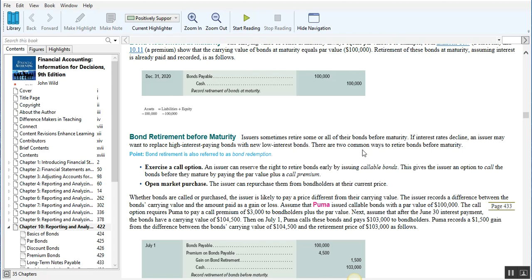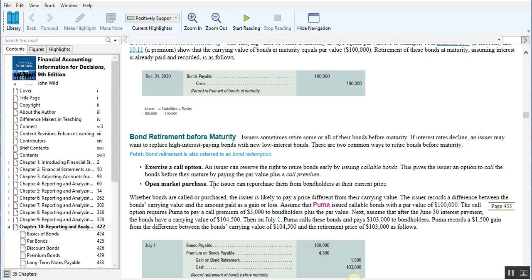There are these kind of bonds that are called callable bonds. They're described here, and it gives the company the right to retire them early if there is a call premium involved. So normally a callable bond is going to include a call premium so that the company will have to pay an additional amount over and above what they would normally pay on the face value.